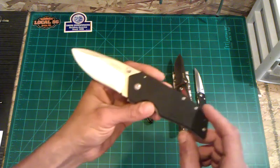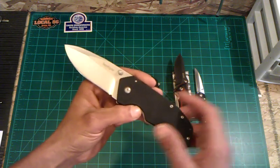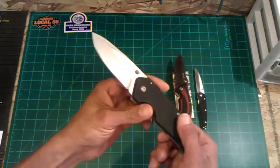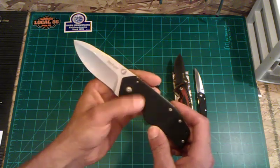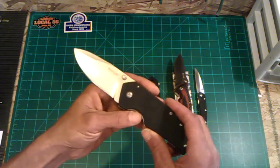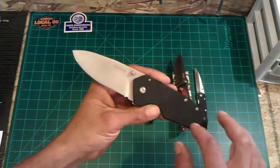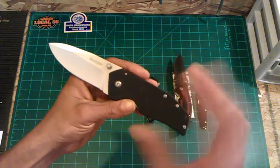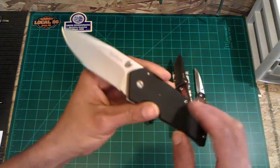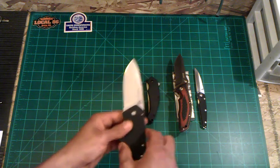When I looked up pricing on these, I checked websites to see what they're asking brand new and knocked about five or six bucks off, including shipping, to make it fair. It's not like you're buying from a retailer — technically they're brand new but I own them. I noticed that on the One Ton now the scales are different, with a funky cutout to make it look like the Half Ton and Three Quarter Ton. This G10 is reminiscent of what you get on a Spyderco — mildly aggressive. So the One Ton, I'm asking $18.